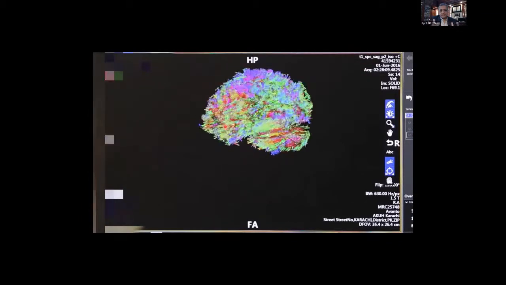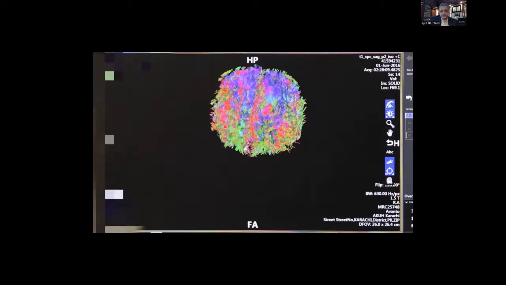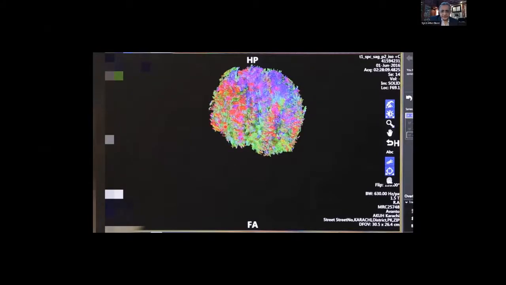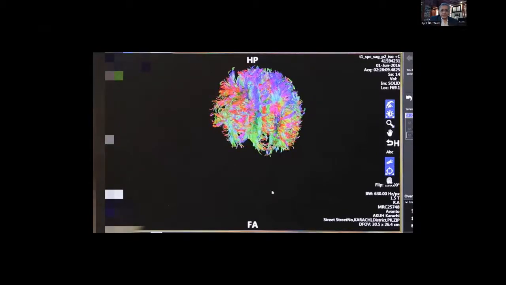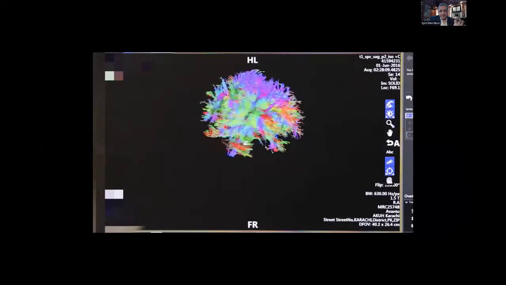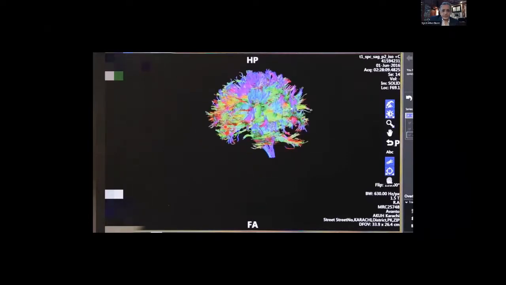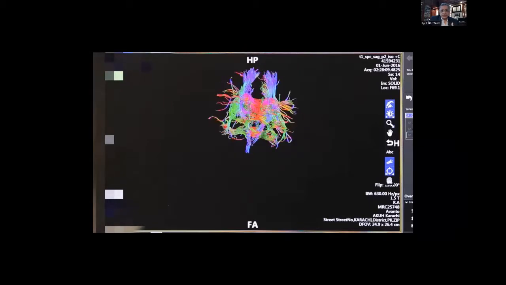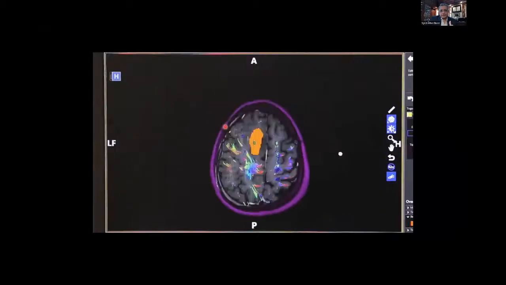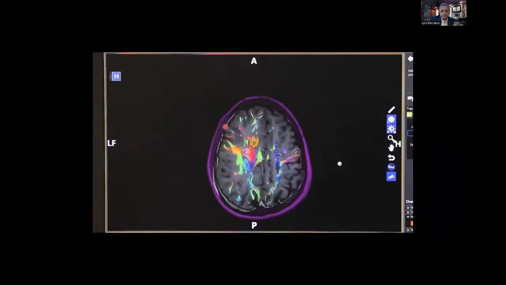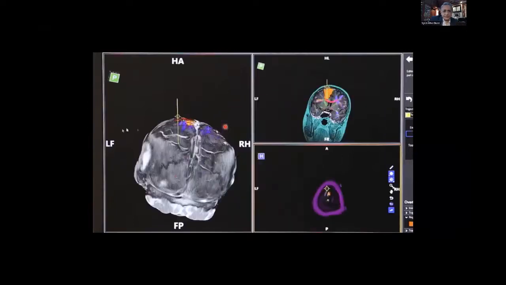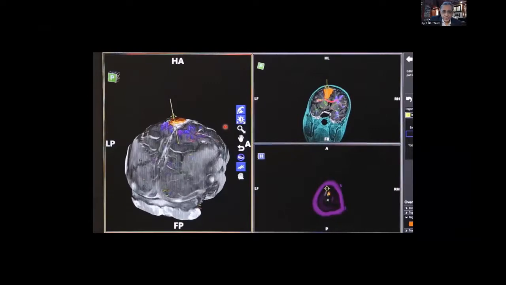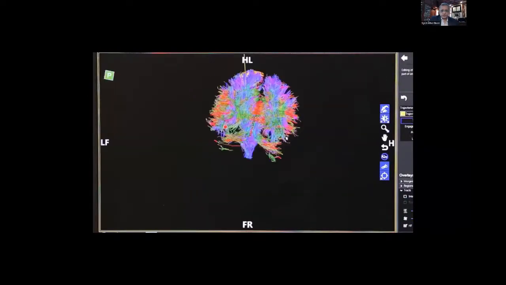So it's a mixture of that combination that gives you this colorful image that we call DTI, and it helps us. You can dial it up and down to go to a particular track. This also helps you if there's a tumor: you can figure out if that tumor or mass lesion is located next to a certain important tract, such as the corticospinal tract. Okay, I'm going to just move on.